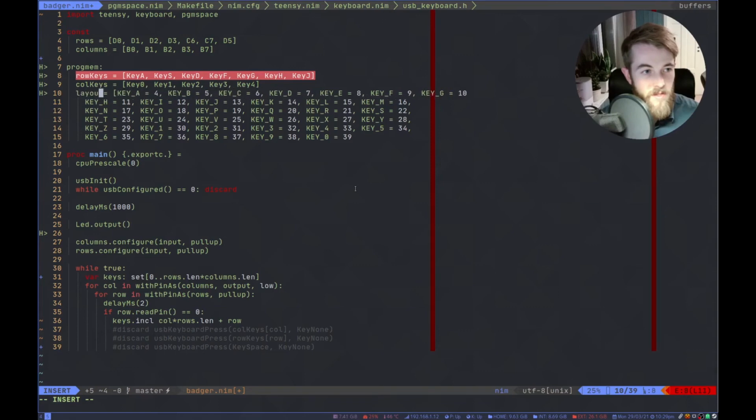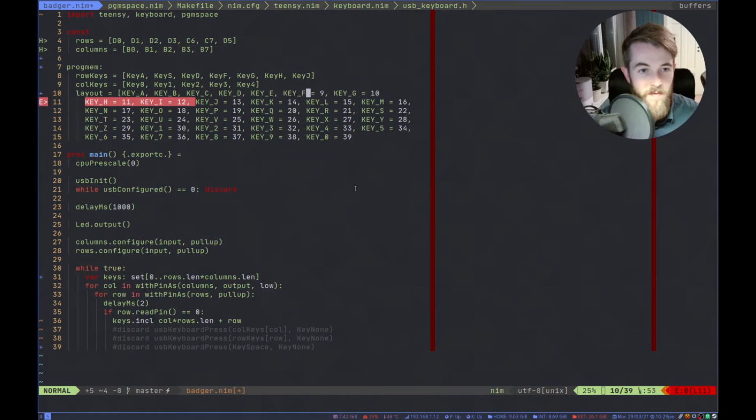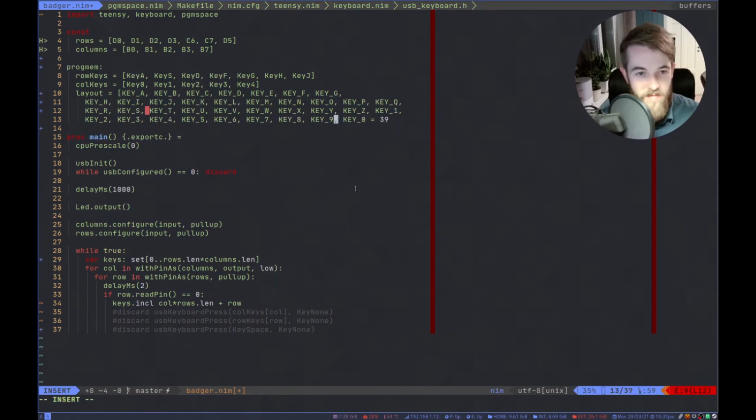Let's just call this layout. 1, 2, 3, 4, 5, 6, 7, 35. That should be 35 characters, hopefully. Right.